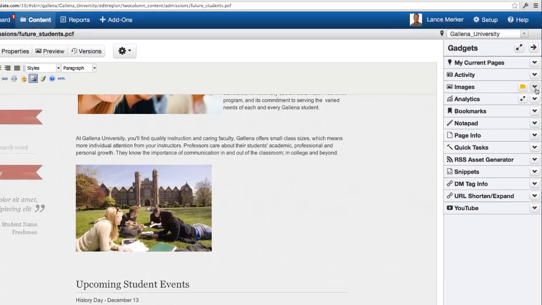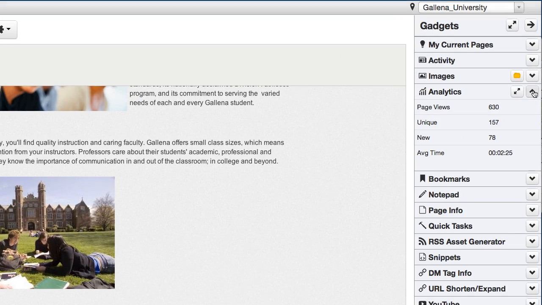Let's take a look at another one here. Analytics. So now I've got just kind of a heads-up display as I'm editing this page on page views, unique views, new views, average time on this page.